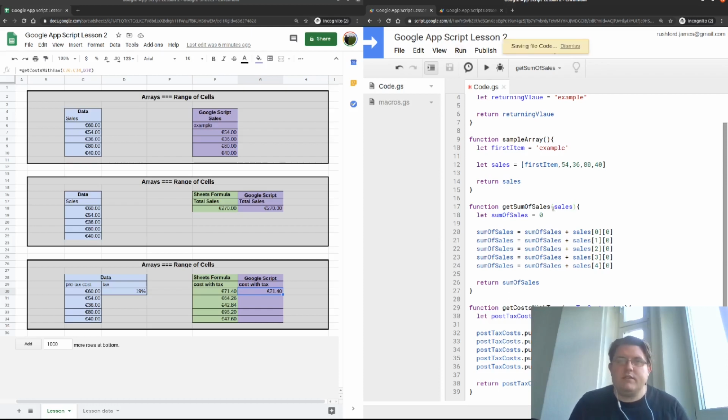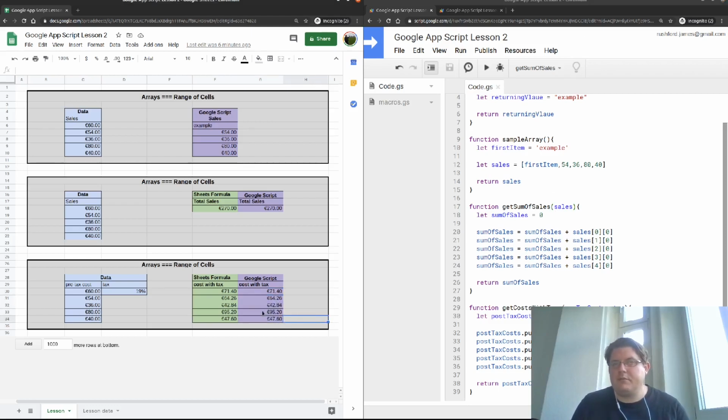So if we save this, now we should get, yeah, great, it works first time. It's reassuring. So we've replicated this formula, and instead of having to do one formula for each line, we've done one formula in the first line, one function, formula, whatever you want to call it. Technically, because it's in Google Sheets, it's a formula, but whatever. It's also a JavaScript function. So it has 5 items in the array, so it's overridden the next 5 lines.